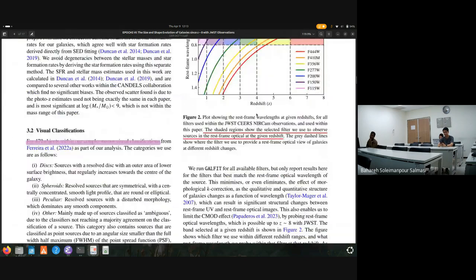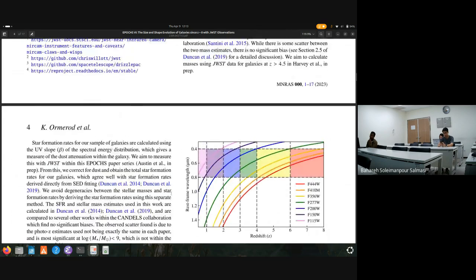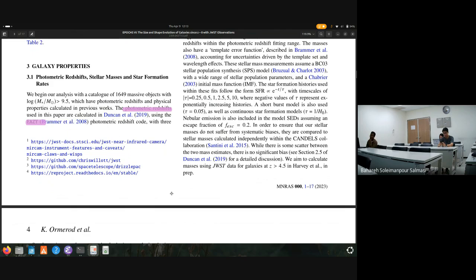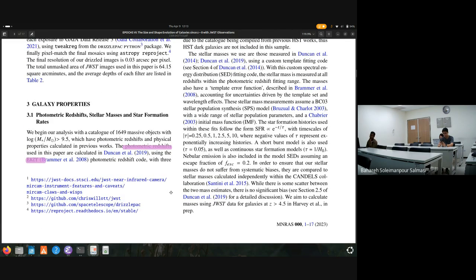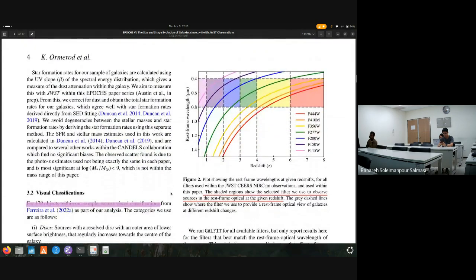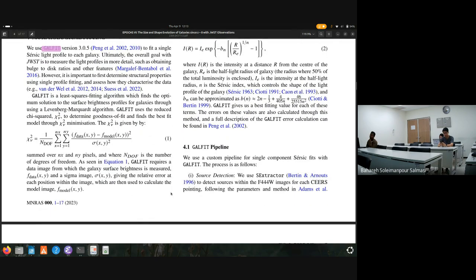And why is that? Because of this plot. If you see, now they can choose the rest-frame wavelength window, which is basically 0.4 to 0.8 micron, in optical, for various JWST bands. So suppose till redshift 1, they only choose the F115 filter, and so on and so forth. They have around 1,300 galaxies from CEERS data from JWST, their photometric redshifts are calculated with EAZY, and their sizes are calculated with GALFIT. They fit the galaxies with a single Sérsic profile.